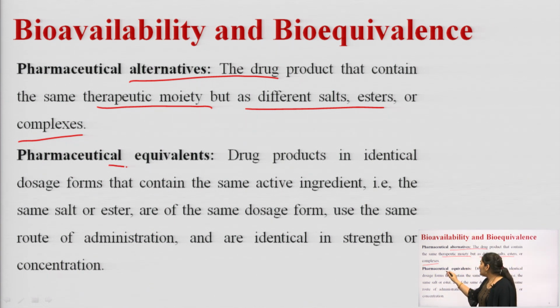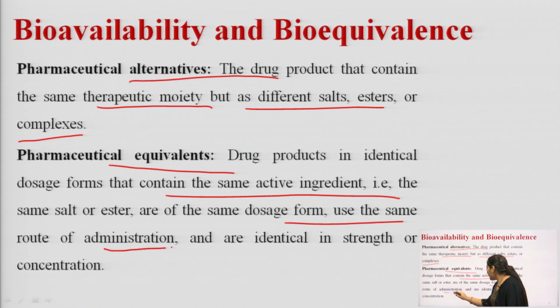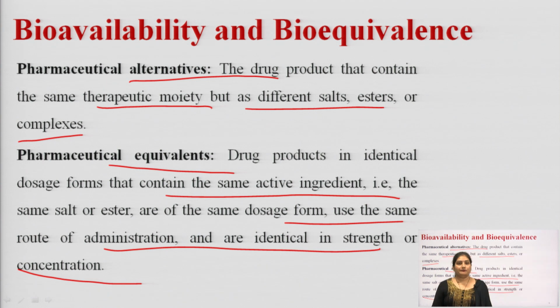Next is the pharmaceutical equivalent, which means the drug product in identical dosage form that contains the same active ingredient, that is the same salt, same ester, but of the same dosage form and same route of administration and identical in strength and concentration. Okay, this is called the pharmaceutical equivalent.